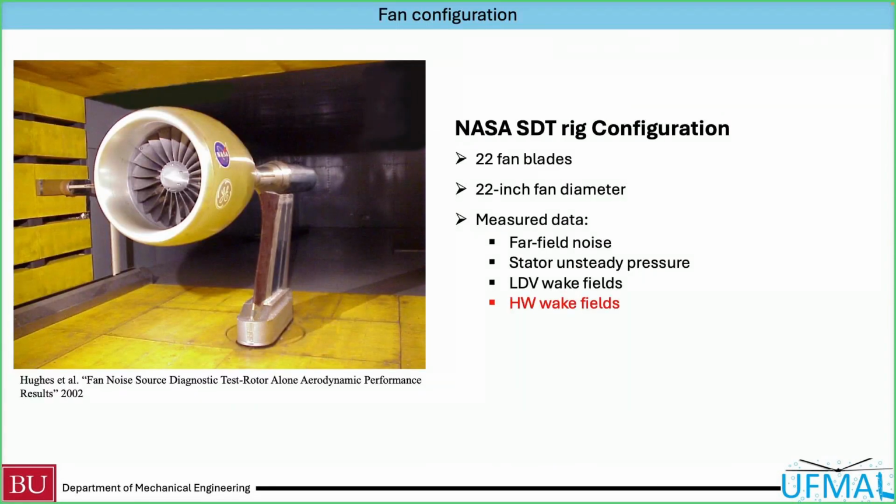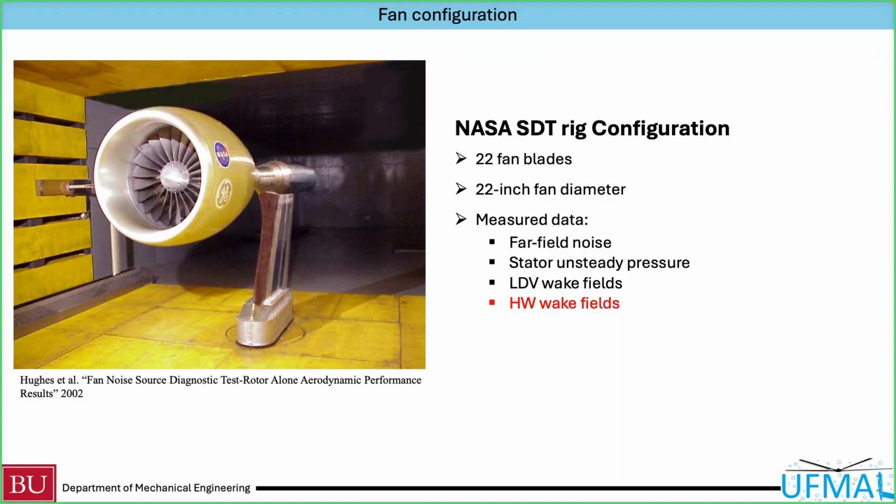I'll briefly introduce the configuration. The SDT is a scaled-down model of the engine. It's a 22-inch diameter fan rig tested at the NASA Glenn Research Center's 9x15 low-speed wind tunnel. The experiment data is taken at several operating points, and different types of data were collected, including the far-field acoustics, which is the primary interest in my study, and we have been using it as a basis for validation in many past studies. In addition, stator unsteady pressure is measured, and fan wake flow is also measured using both LDV and hot wire.